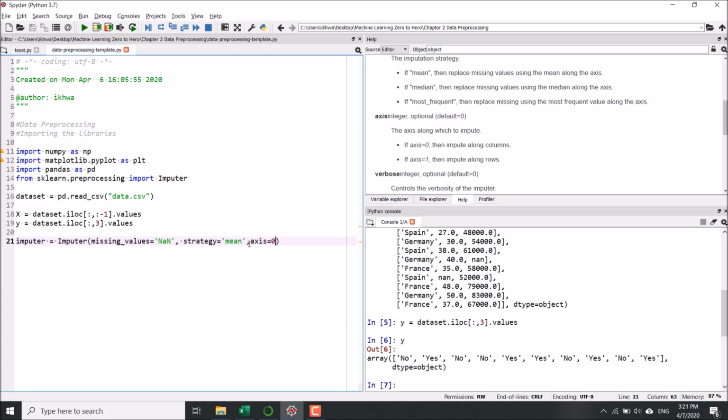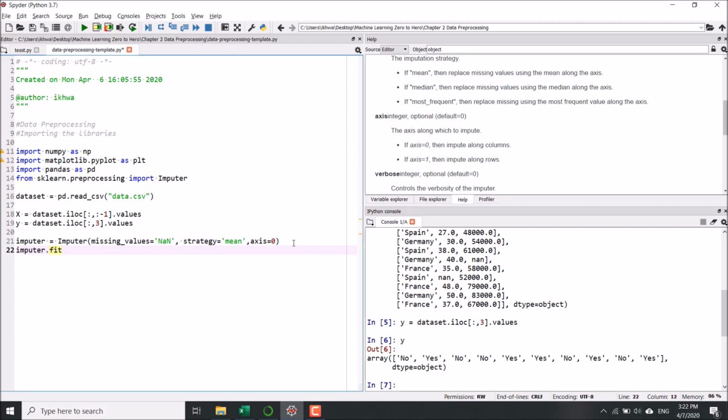And we are not going to take care of the rest of the parameters because they are not important. We have the essential parameters here, and we are ready to go to the next step, which is to fit this imputer object to our data X, to our matrix of feature X. So that's what we are going to do right now. Okay, so to fit this imputer object to our matrix of feature X, we need to do this. We are going to type imputer.fit.